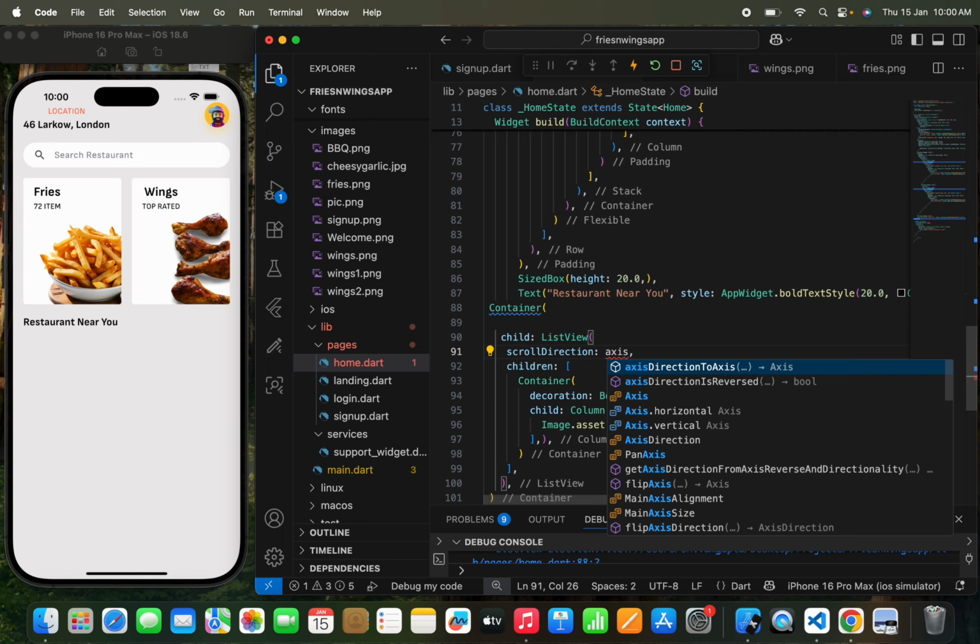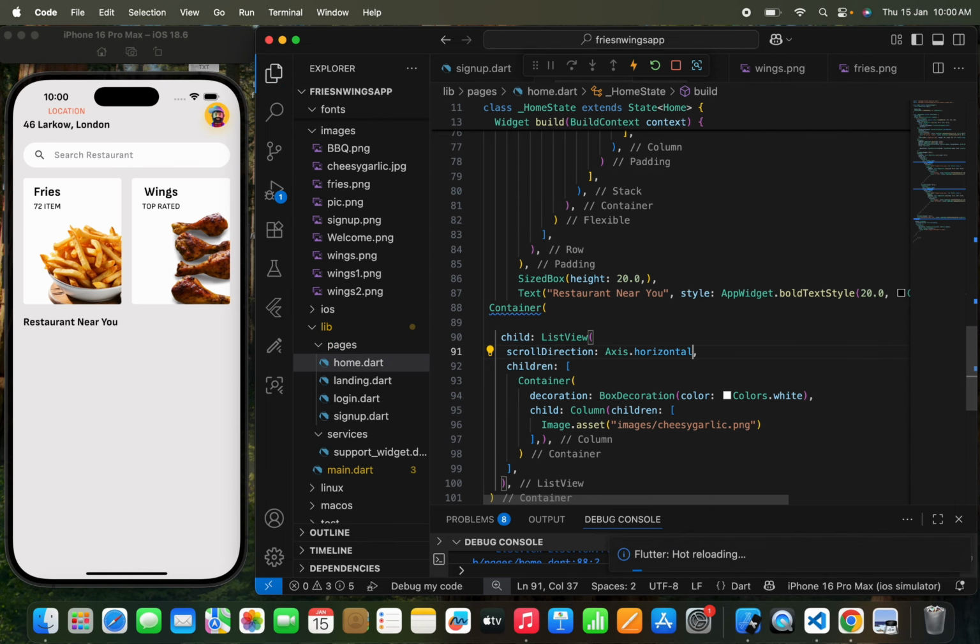Now if you want to allow the user to scroll the items or the restaurants in the form of horizontal direction, you just need to pass a scroll direction dot horizontal, right? Because vertical is the default one. So this is the thing, I need to pass the height because without this I'm not going to get anything, right? So let's pass a media query, or if you are thinking let's pass a fixed height as well, I think that will be much better.